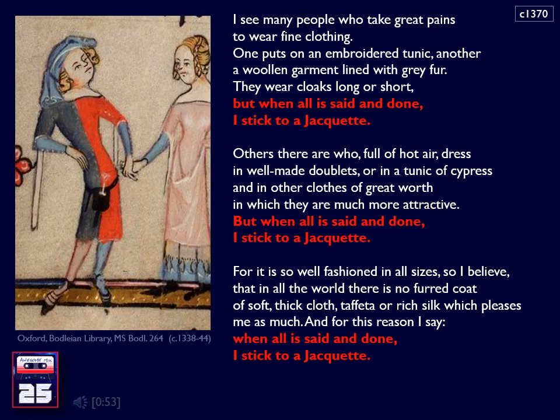Now, the song by Solage, being from the late 14th century, features plenty of cadential progressions. What could be more appropriate than to mark the moment of suspense with the first chord of a cadence and its resolution with the second? Enjoy!